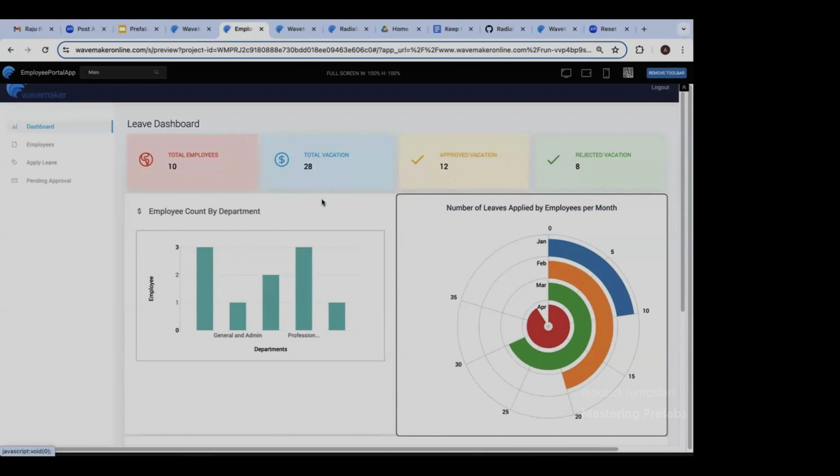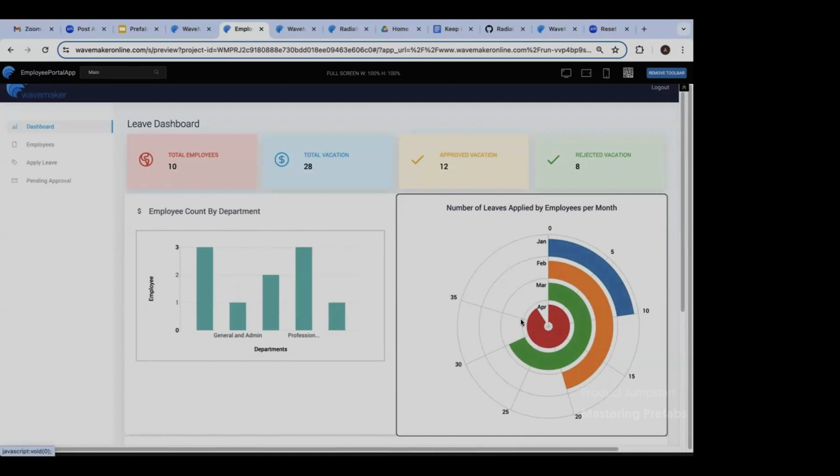Below it, we have inserted a row where lie two charts. If you see here, on the left side lies a column chart, which is an out-of-the-box chart available in the WaveMaker widget library. And on the right is a chart called a radial chart. To bring more information here, the purpose of this chart is to display the number of leaves applied by employees per month.